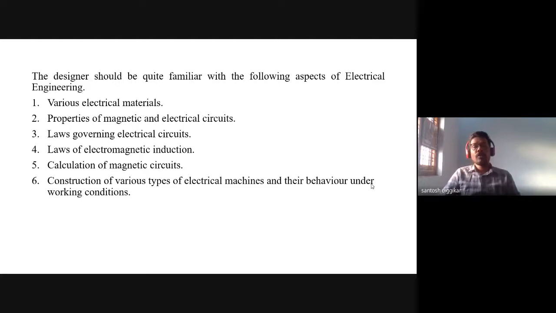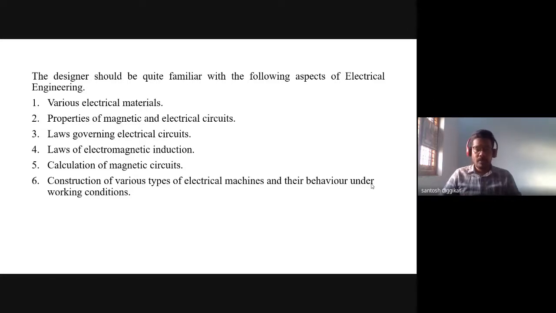Now he also needs to know the governing laws. There are certain rules, Indian standards, we need to follow for manufacturing or for designing electrical apparatus. For example, there are standard ratings of electrical apparatus, and only those we can produce. So we need to follow those standards.